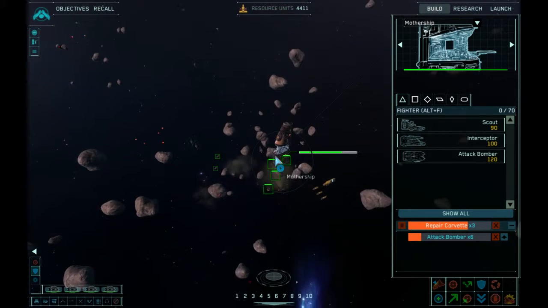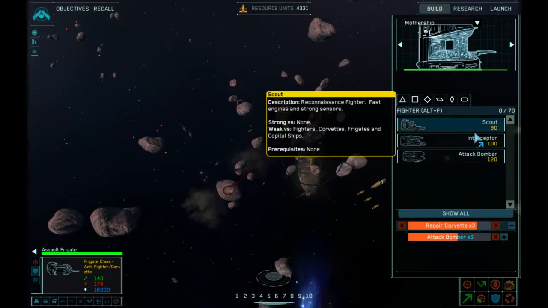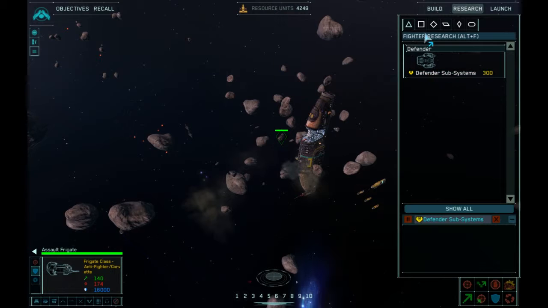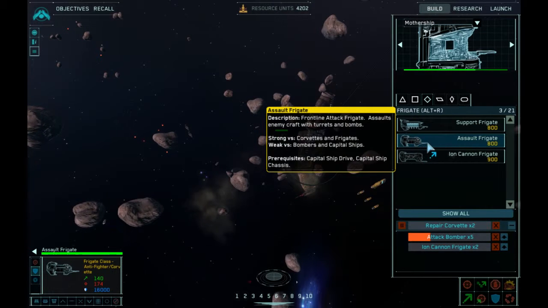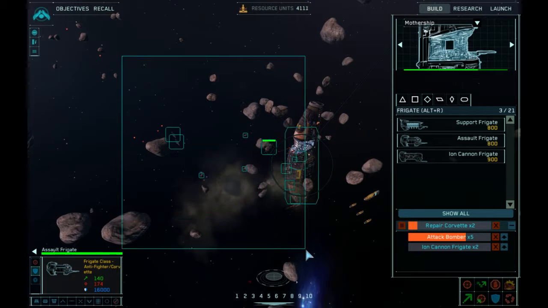Heavy corvette complete. Copy. Assault lock frigate all weapons destroyed. On target. We need more iron. Assembly underway. We need to research the defenders. Attack bomber complete. Repair corvette complete. Attack complete. Awaiting further orders.